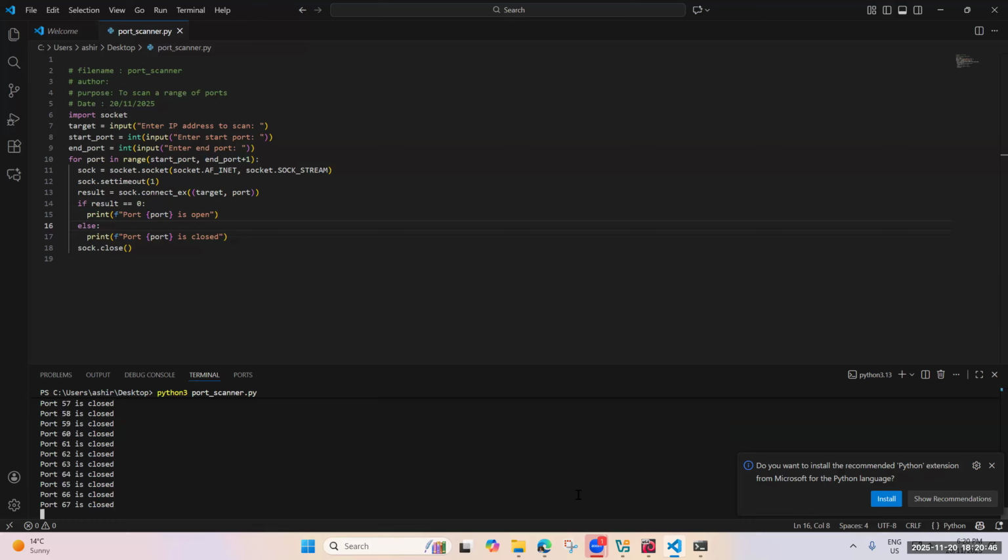Okay, so it seems that all ports are closed on my computer, which is fine.